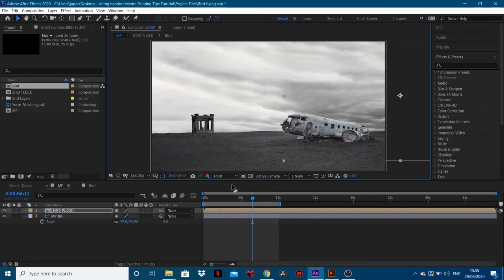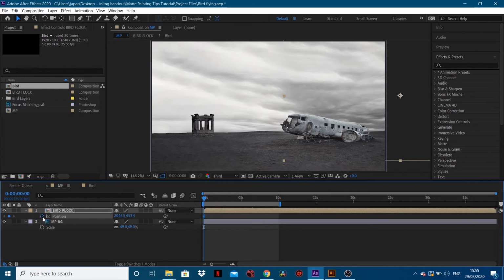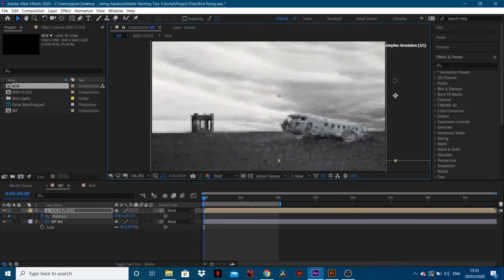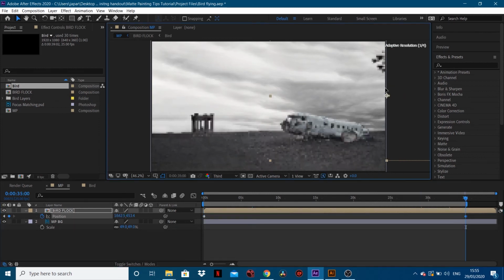And if we hit P for our position, click there, and then, so we've got our keyframe at the beginning. If we move to about, say, 35 seconds, like that, we can then move them across so they've animated in.